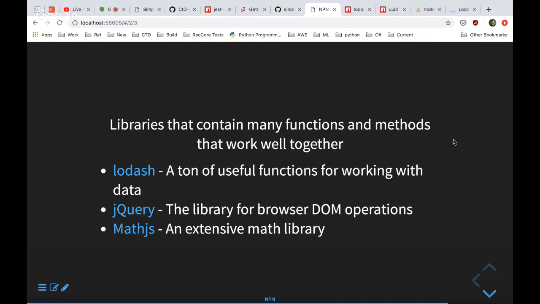And part of the reason why you use a library like that is because browsers, now they've gotten a lot better recently, but browsers used to have very different ways to do certain things. Oh, I want to add an event handler when somebody clicks this button. It used to be very different between Internet Explorer and Firefox. And so being able to use jQuery to know which browser you're on and translate it to what you need, and you only have to write the code once, is incredibly useful. So that's another really, really powerful library.